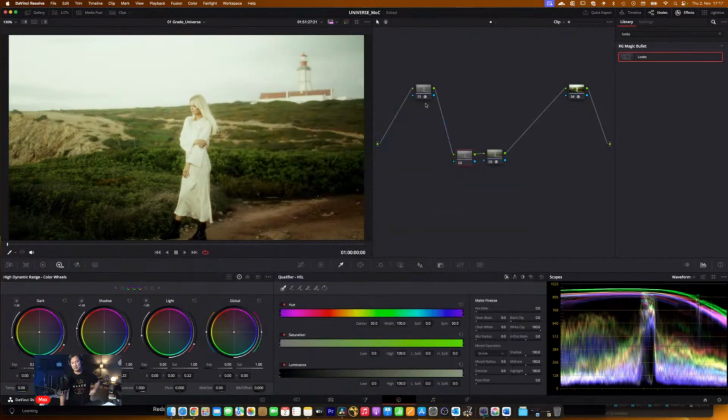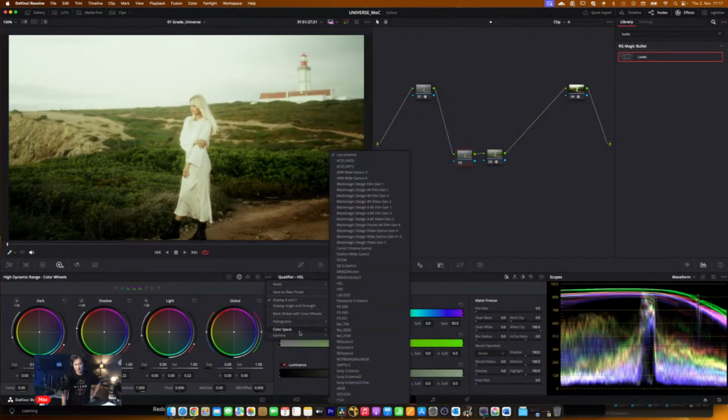So if you have project management like ACES or Resolve Color Management, you can leave the high dynamic range tools as they are. But if you are using color management per node, you know that we are working in ACEScct, you probably want to manage your HDR wheel individually. So here, I want to use my HDR wheel in node number 2. If you click these 3 dots here, you can see that at the moment, the colorspace is using timeline. And the timeline is not set up for ACEScct, so I have to change it manually.